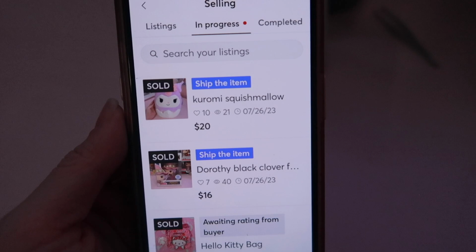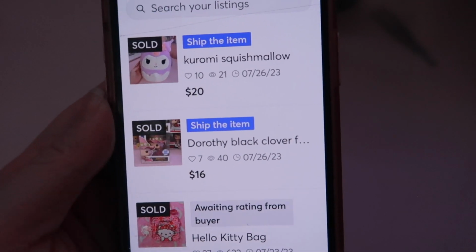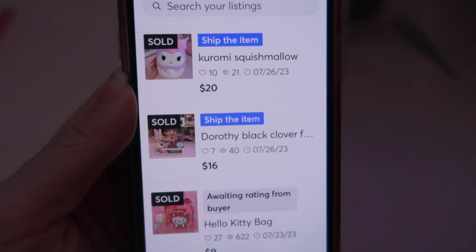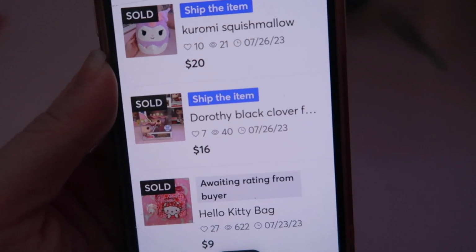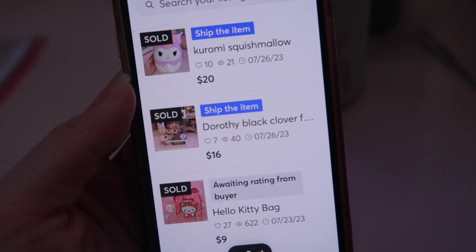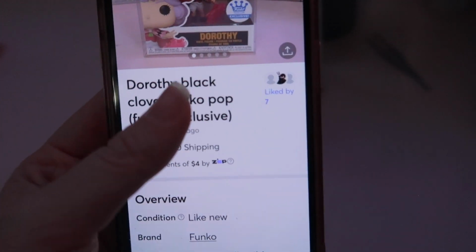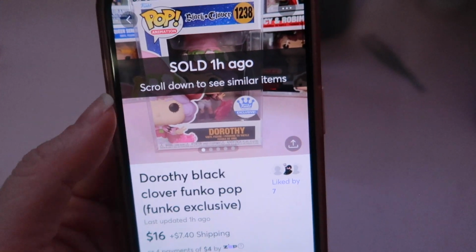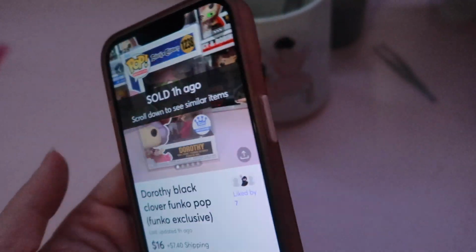I really lowered the prices of my Funko Pops because I just really wanted to get rid of them. Most of them were sold for $15 to $16. Only the ones that I know are higher are above $20, but not above $30. And everything was below 30 bucks. Even though their PPG is higher, I just wanted to sell fast, especially this Dorothy one, which was really popular because I had another offer for it. I had 2 of her at one point, but I don't remember watching this anime, so yeah, she's sold, and my Karomi one sold.